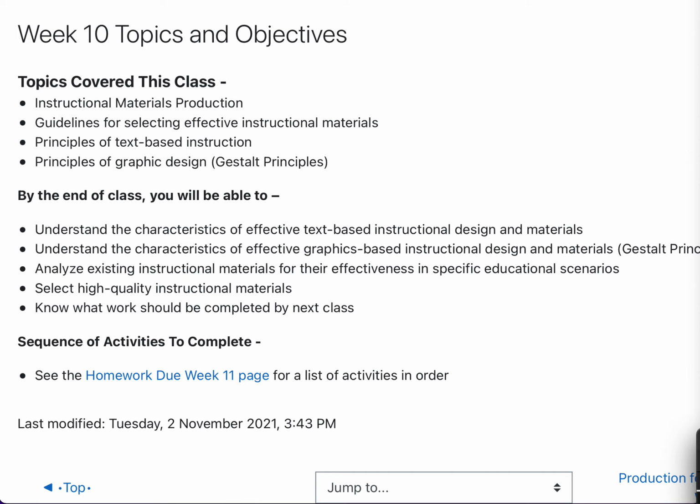But that's not the focus of what these 3 production weeks are going to be about. So that's just by way of setting the stage of how I'm using the word production: at this point it's more about selection of materials, and analyzing existing materials than it is about creating new materials from scratch.